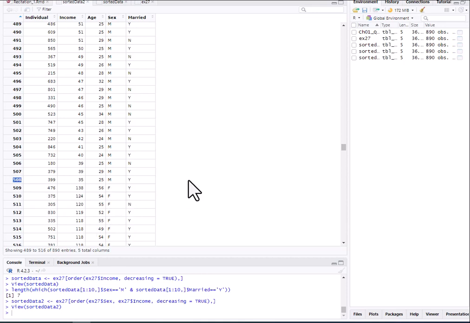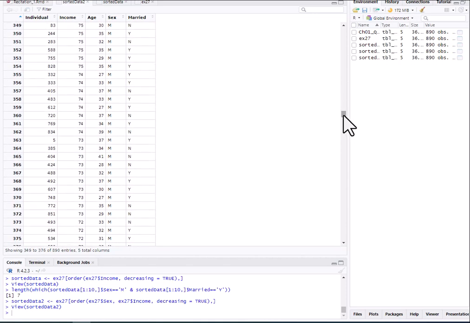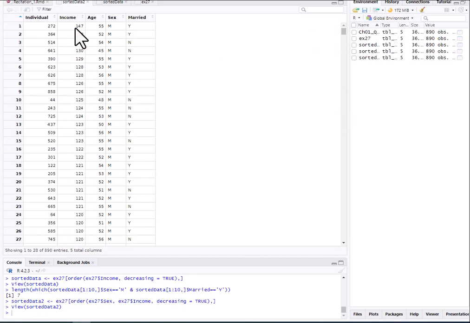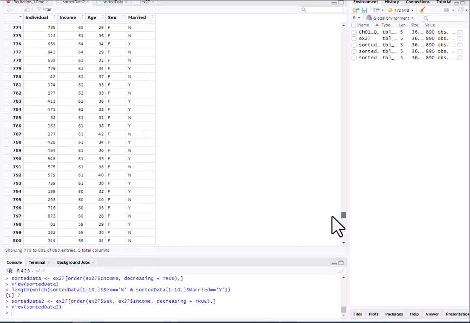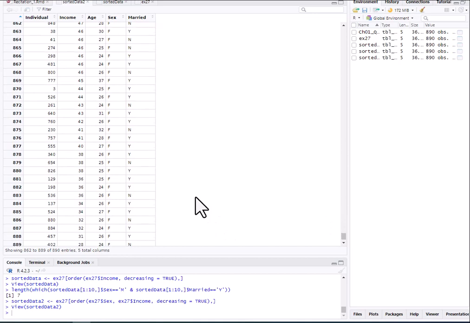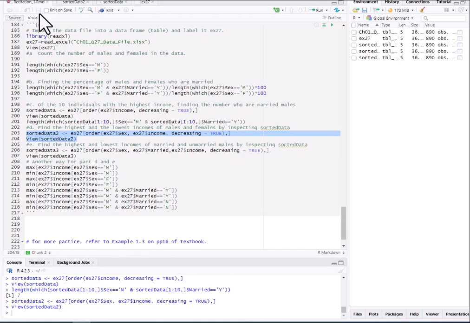Now, the lowest one for male is 35, and the highest for female is 138. Then you can eyeball the highest for male, which is 147. The lowest for female, you just go all the way down, is 22. So that's the way to do it, and you find it.